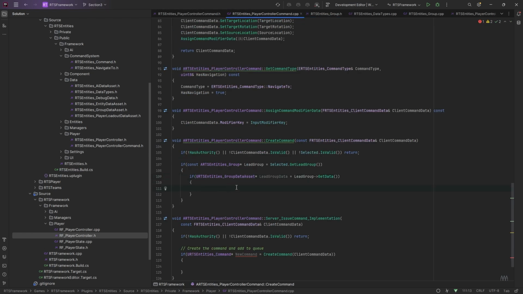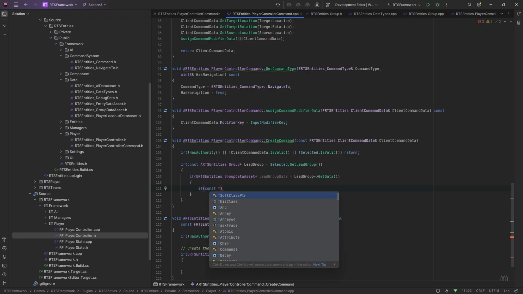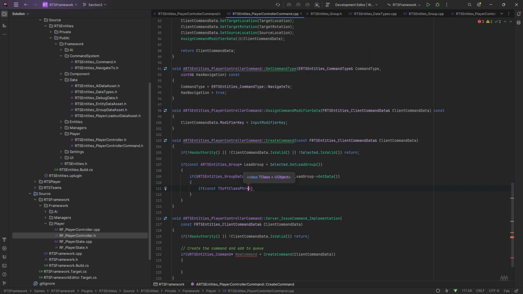So now that we have our data, we are going to get our command from there, and it will be const. It will be a soft class pointer of the command that we just assigned. It's actually going to be a pointer coming from a map.